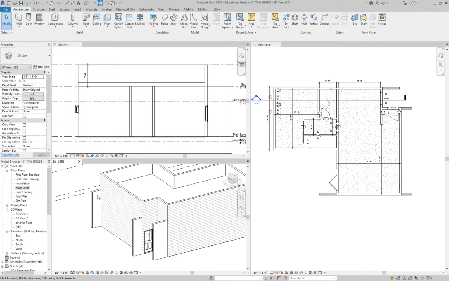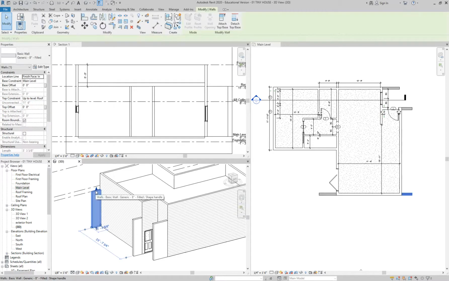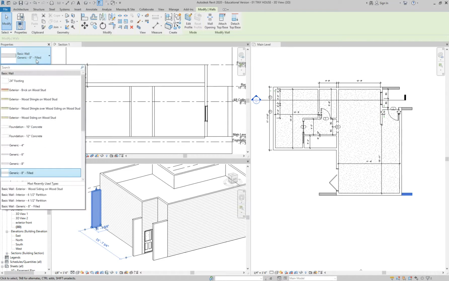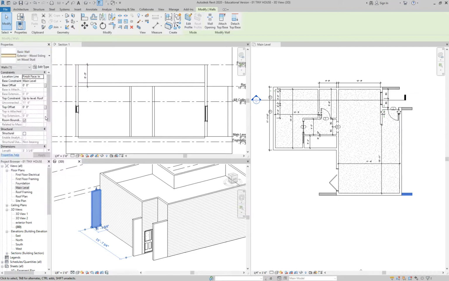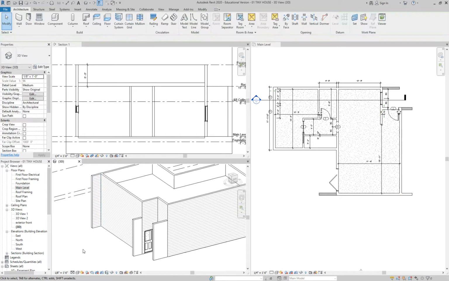But if I wanted to, the way that you know is I would click this, I'd come over here, find my wood siding, and then take it up to the parapet level, right? Another way that you can do it is there is a shortcut that stands for match. It's MA, and it's a paintbrush.